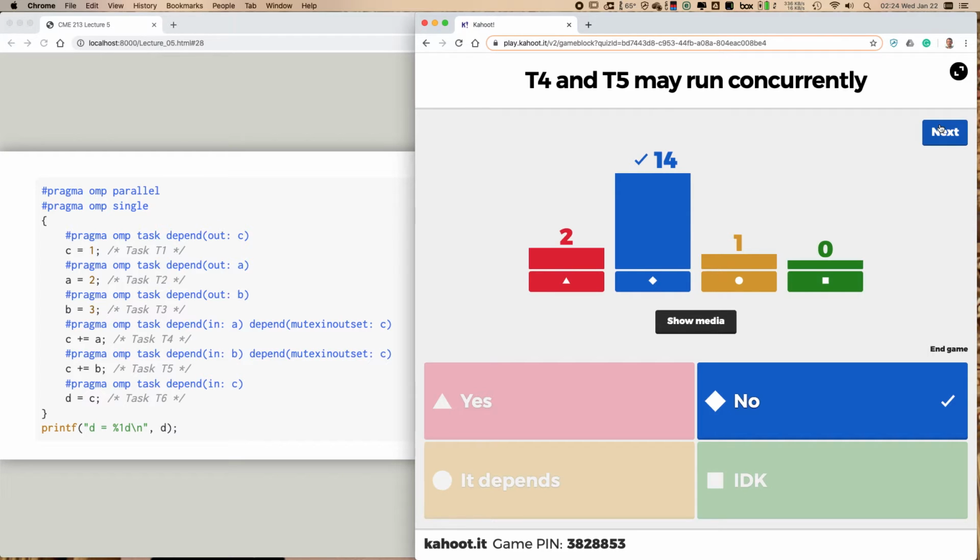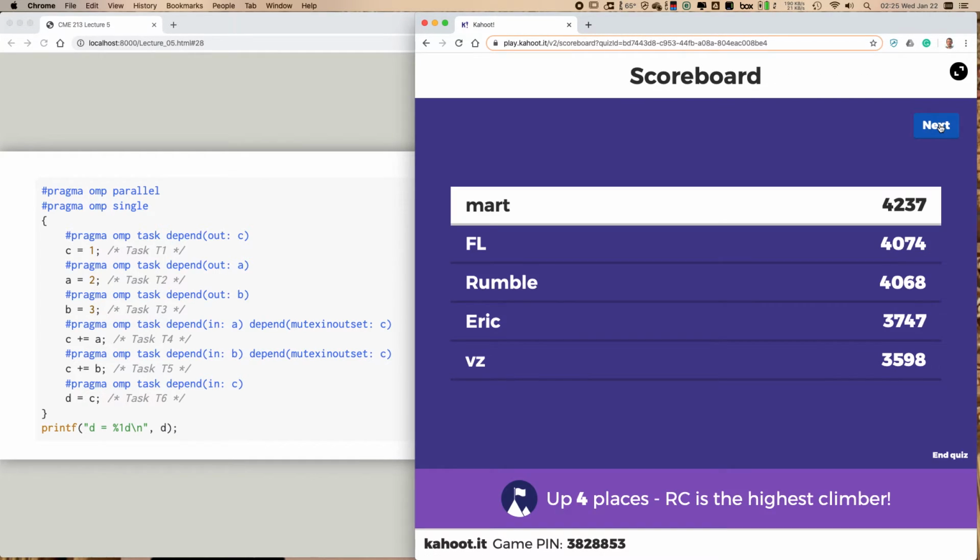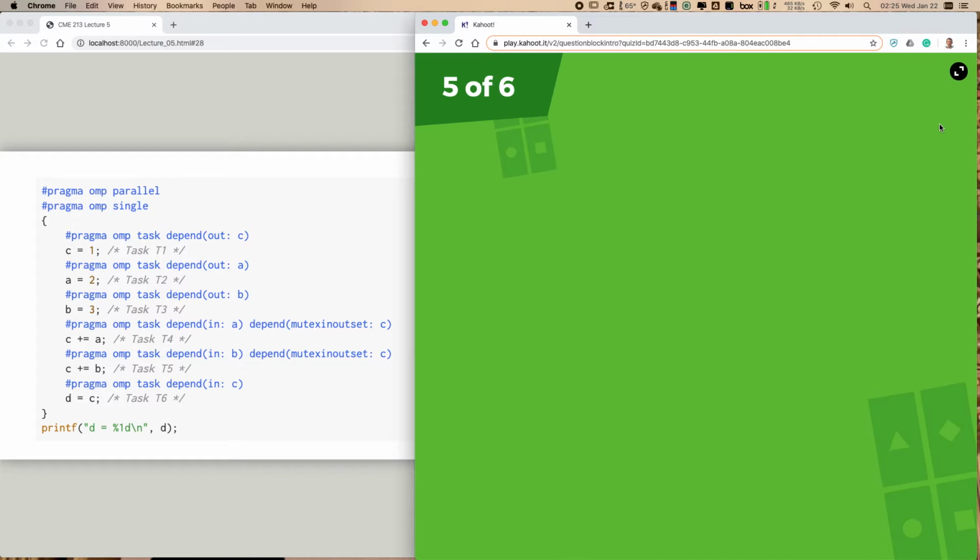Okay. So you also have a streak. Meaning that if you keep answering correctly several times in a row, you get a super bonus. So it can pay off to be slightly slower if you can get a streak. But I guess it's still number 4. All right, and last question, I think.